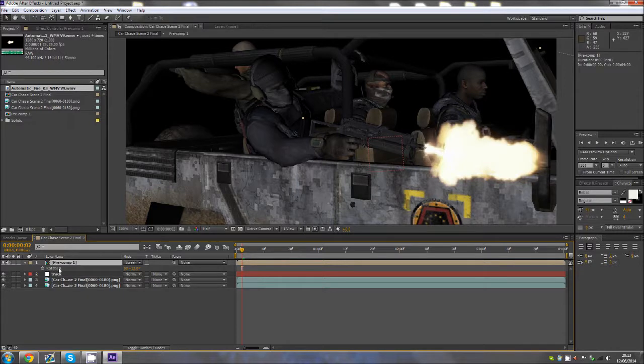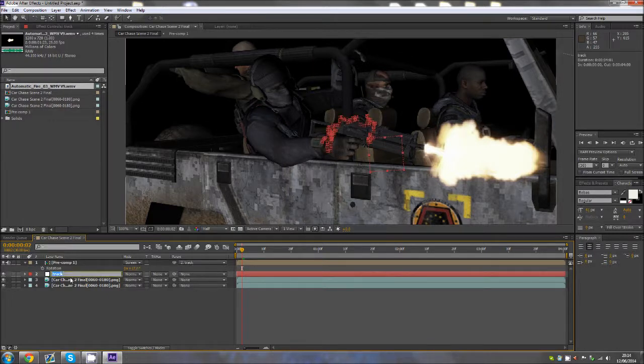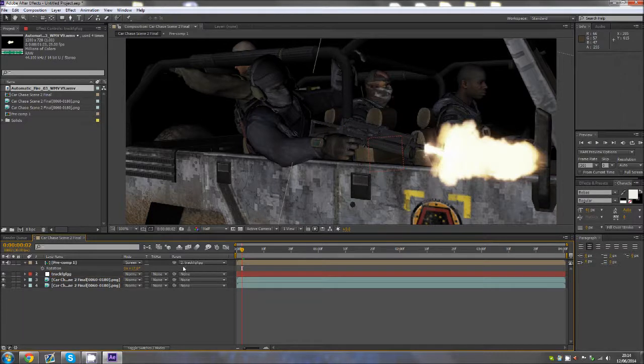So what we need to do now is bind that to our tracking data. Here you've got parent, and a little pick whip tool. If you grab that and hold it down and select over the track, the right one will appear here. Check that, and on the parent it should say layer 2 track. That's your layer number, and then whatever you've called the track. So I can change that to track GGG and that'll change. That's telling you what number the layer is on and the name of it. So if you call it track, you know your muzzle flash is parented to your tracking data.